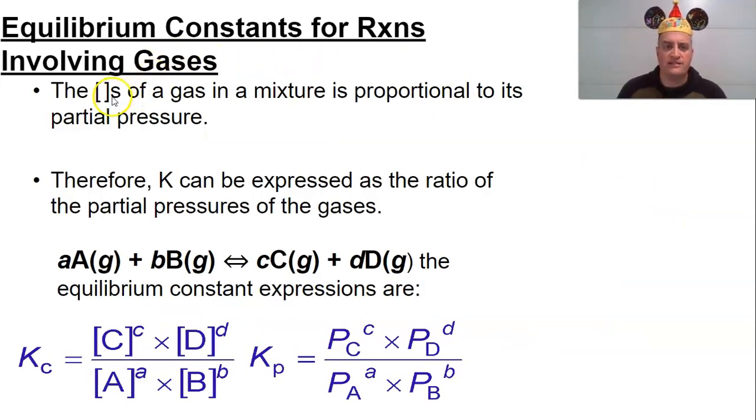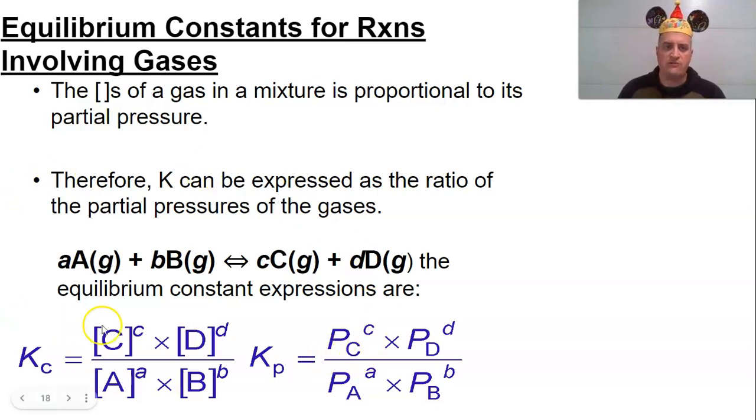Now, thinking about gas form, sometimes you can use concentration, moles per liter. You can do a molarity pretty simply for a gas, but often it's going to be proportional to its partial pressure. So K can be expressed as a ratio of the partial pressures of the gases. We often have a lot of expressions in gas form, and you can see that this is the equilibrium constant with concentration. There's an equivalent one for pressure. Same setup, same ideas. We will not have to convert one to the other. They do have slightly different values, but we have one method for concentration and one method for pressures.